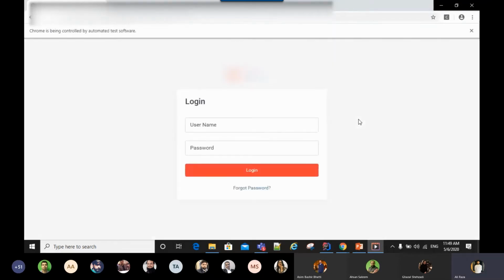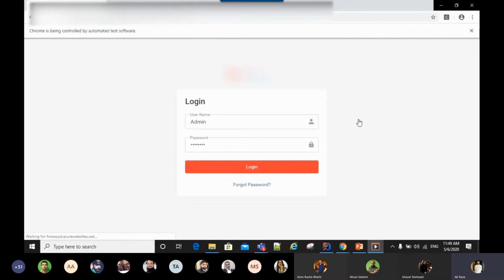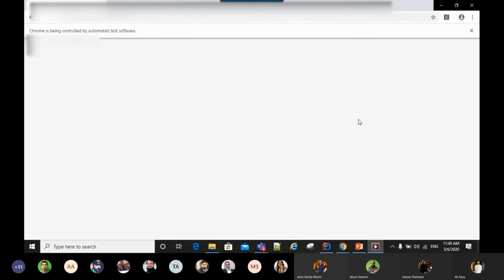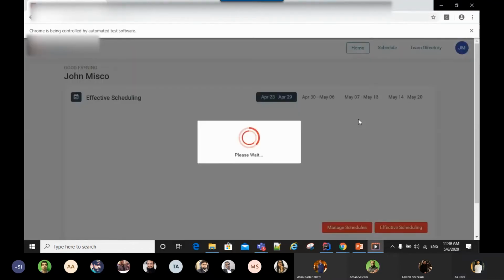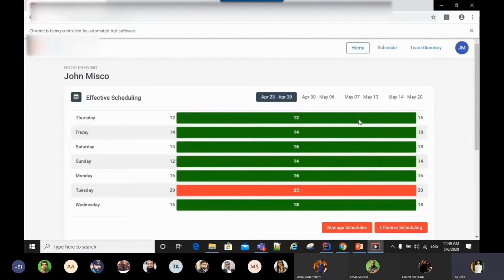Now WebDriver is entering the credentials to log in to the application. It has successfully logged into the dashboard. Now WebDriver moves to the schedule screen where all the test functions will be executed.